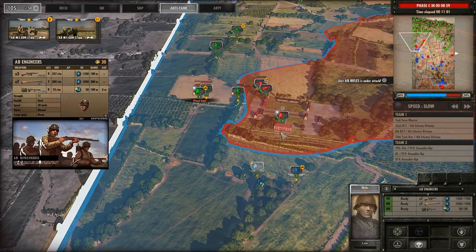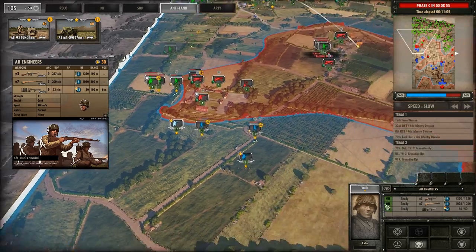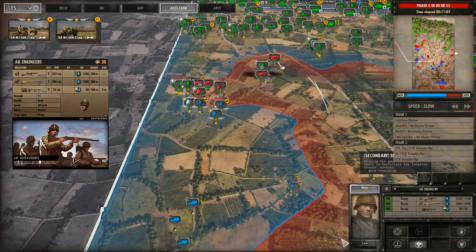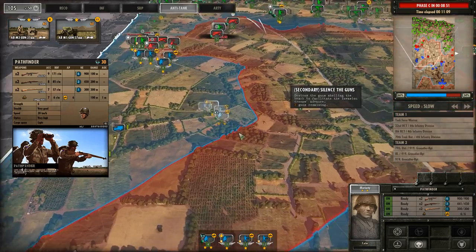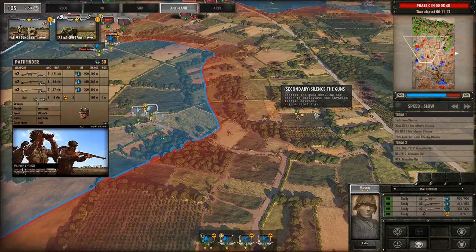Okay, if the engineers can get into the building and smoke them out, then we win this area, basically. If not, I'll just lose a lot of troops. Okay, you. Go destroy the guns. Should be able to.